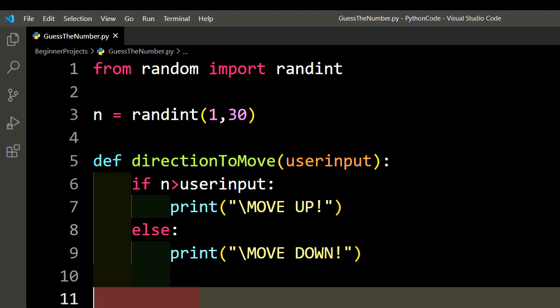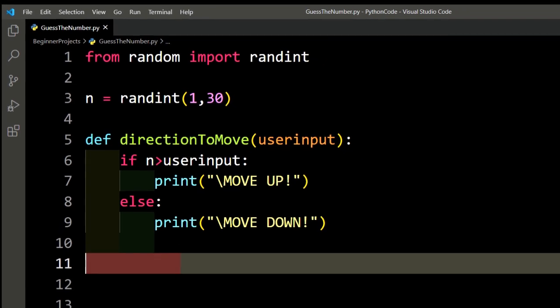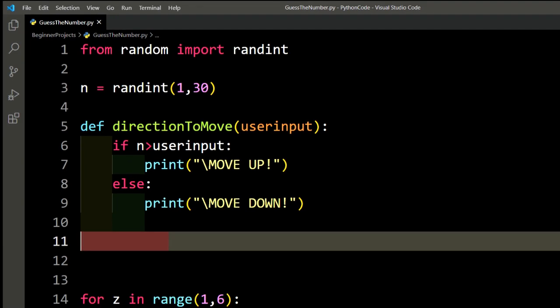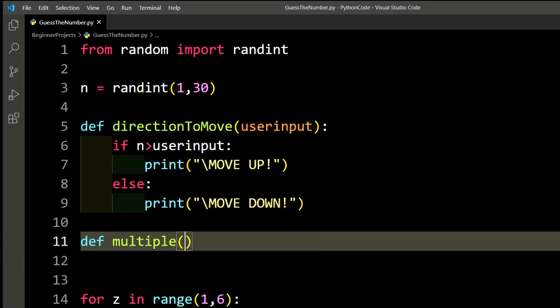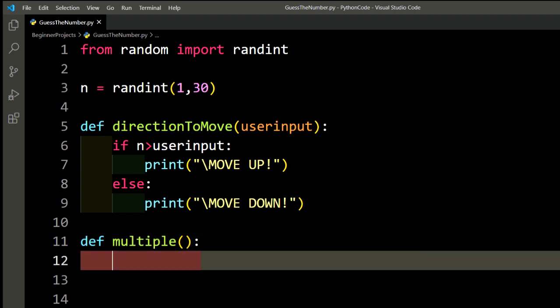Now, next we want to provide the multiples of the chosen number. You know what multiples are, right? Multiples are found by multiplying the number by any integer. So again, I'll define a function. I'll tell them that the following are the multiples.